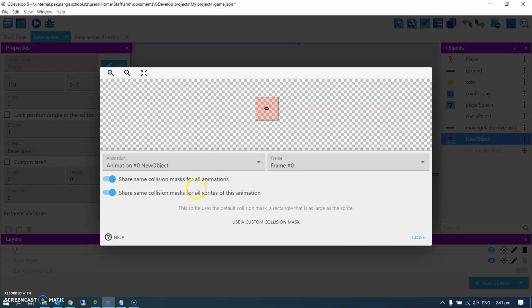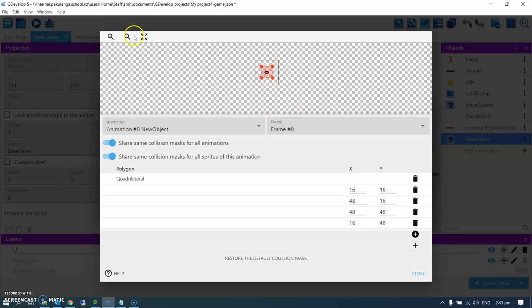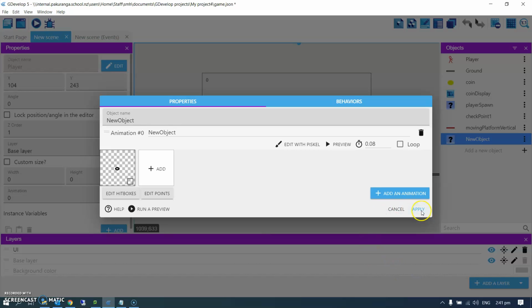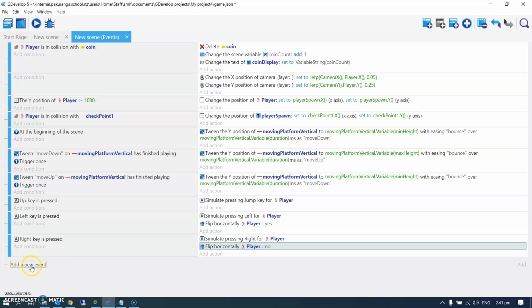It'd be super annoying if the bullet didn't have a nicely sized hitbox. Then you'd be hit by a bullet which seemed to be missing you, and the player would find that very, very frustrating. A hollow bullet, this one, isn't it? Good. Right. And I should call it bullet. Apply. Done.